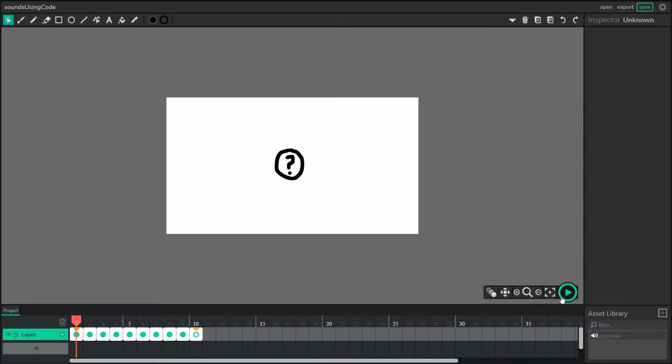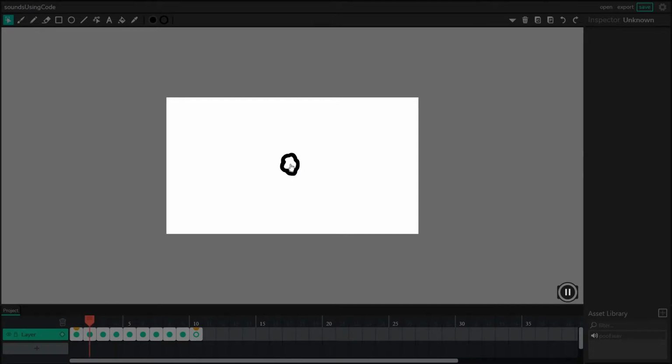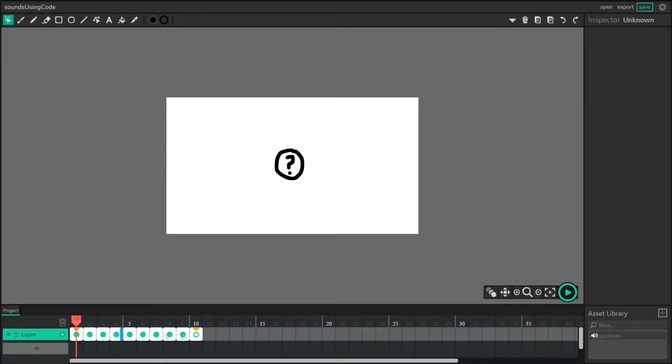Now, let's say that you fire a sound and maybe it's a longer sound effect or a longer sound clip, and you want to stop it at some point. So for instance, you'll notice that this sound, when I play it, that sound lasts longer than the animation I have here. So let's make it so that when we get to frame 10, all the sounds in this editor stop playing.